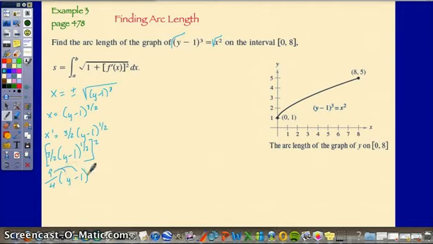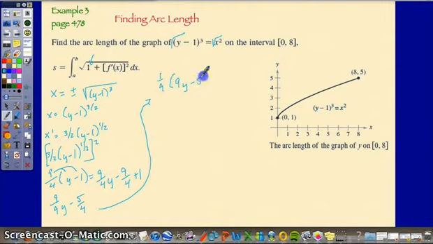Let's distribute this. This becomes 9/4 y minus 9/4, because of course we have to add 1 now. That's the next part of setting up the argument of the square root function. When we add 1, we end up with 9/4 y, and then this becomes minus 5/4. Let's go ahead and factor out the 1/4 again. We end up with 1/4 times (9y minus 5).